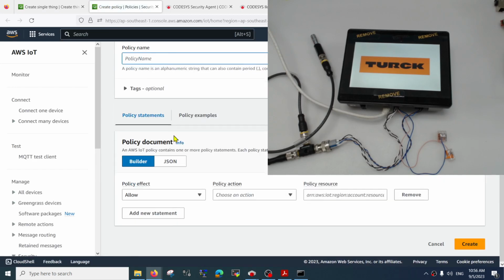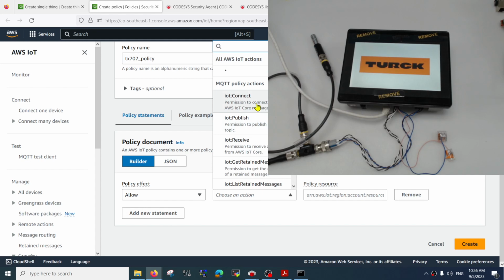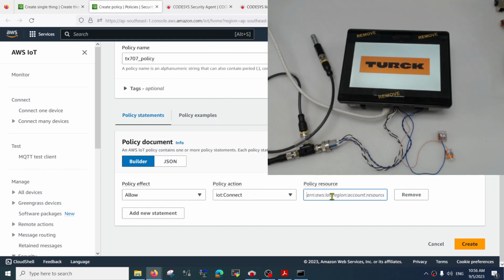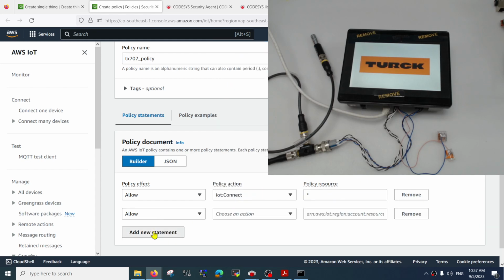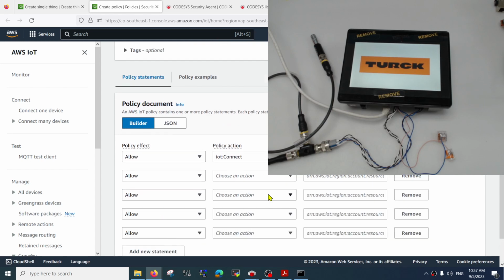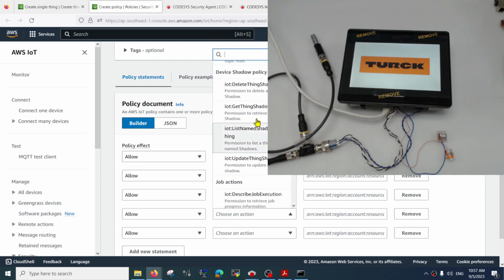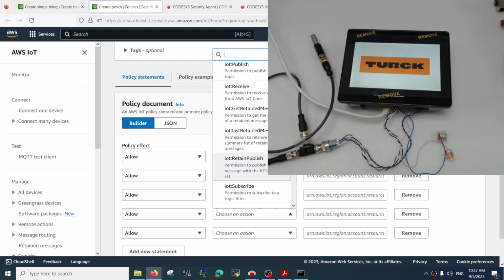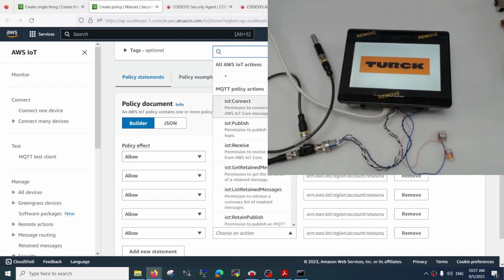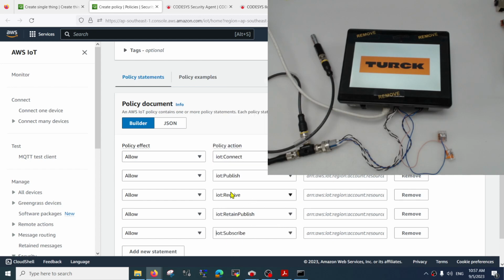Okay, we'll call it the TX707 policy. We'll need to allow connection from, okay, we need 5 separate permissions. One to connect, one to publish, one to receive, and if you want to publish retain messages, you can add this as well, and lastly to subscribe.